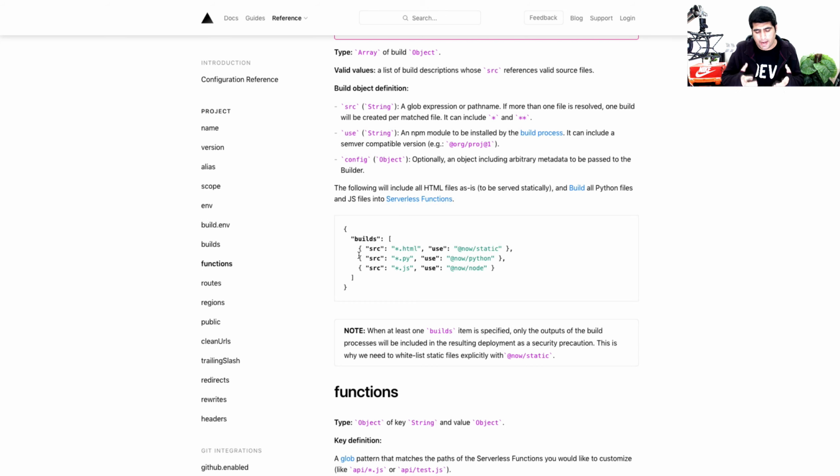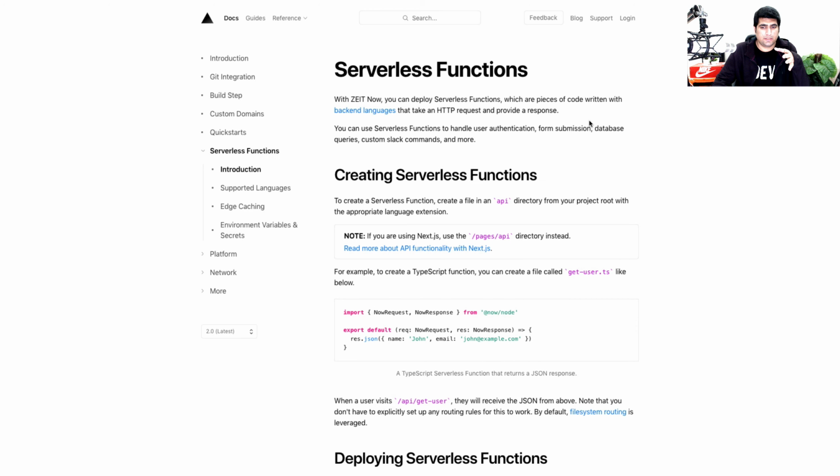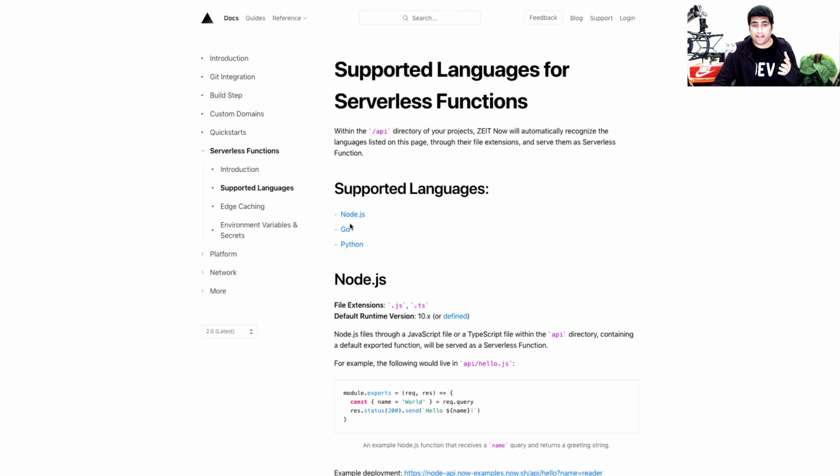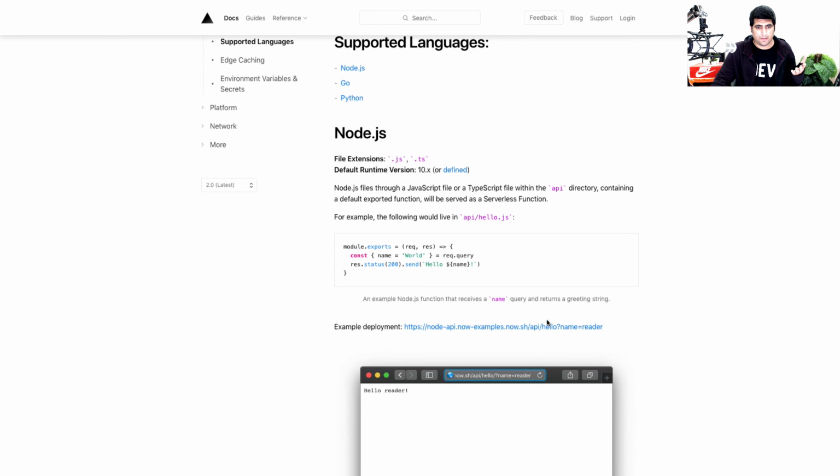Or I could just add a file.go for Go rendering inside of an API folder. Or I could just use the serverless functions where, inside of the API directory, or since I was using Next.js, inside of the pages/API directory, I could just put an index.js or .ts file in, and that would be a Node.js file. Similarly, I could use Go or Python as well, because, for example, with .js or .ts files, you get the default runtime of Node.js 10. And you can build your API in a very simple way.